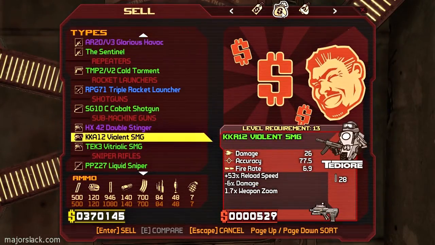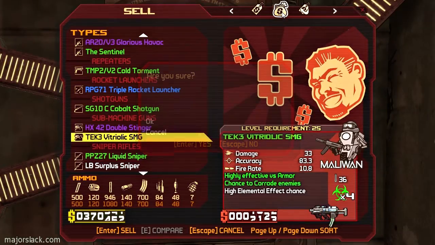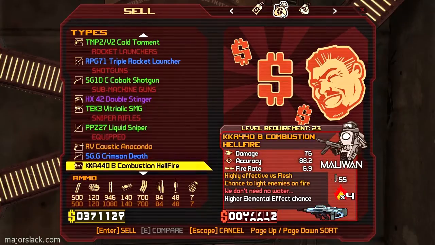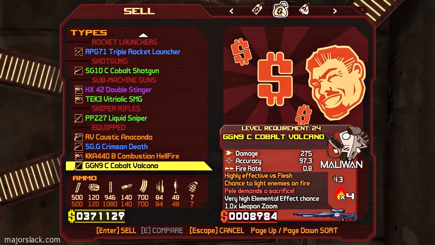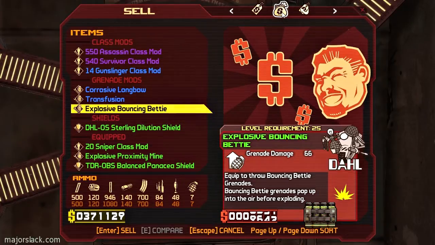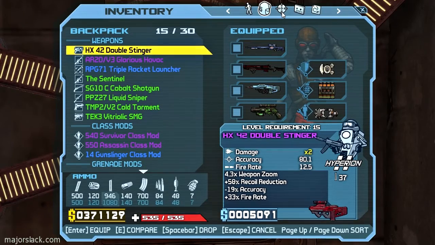Should have actually looked at the stats, but I just kind of took it for granted. Violent SMG is not going to measure up to the Double Stinger. The Triolic SMG may be obsolete, although I haven't really tried it out, so we're going to try it out. Huh, okay. Yep, that's about right.